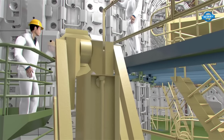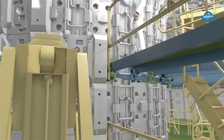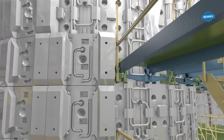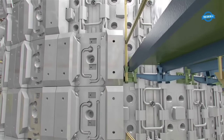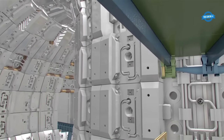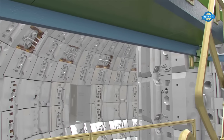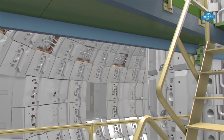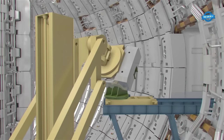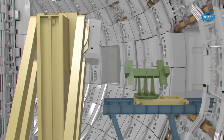Before these heavy components are lifted into position, a photogrammetry survey will be performed. This technology, originally developed from the navigation system used on missions to the moon, will provide the data required to accurately position and align the modules to form a smooth envelope for the delicate plasma. This huge task of customizing thousands of components to very tight tolerances is certainly not the most glamorous task of building a fusion device, but like all preparatory works, they are key to the success of ITER's mission.